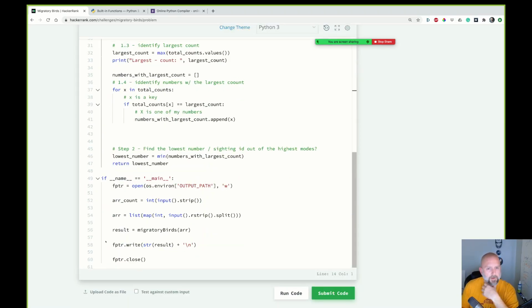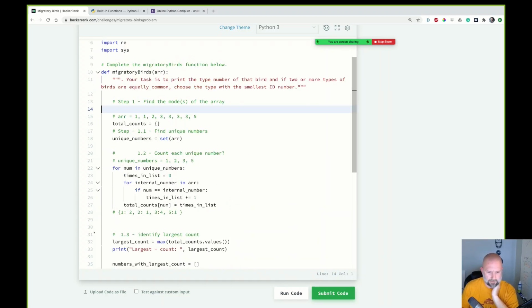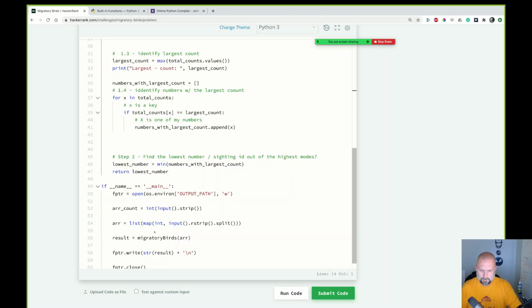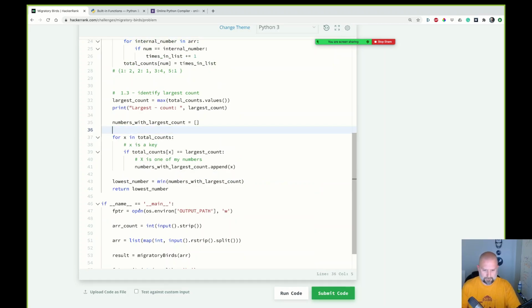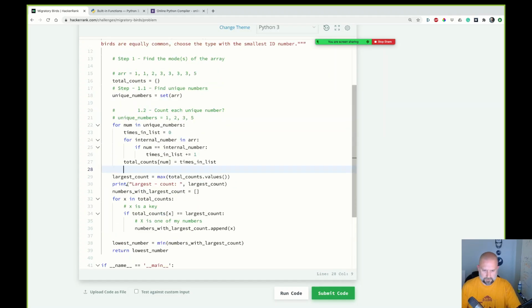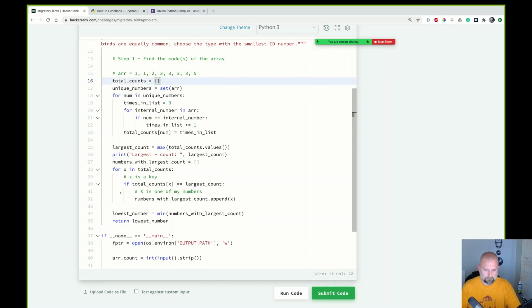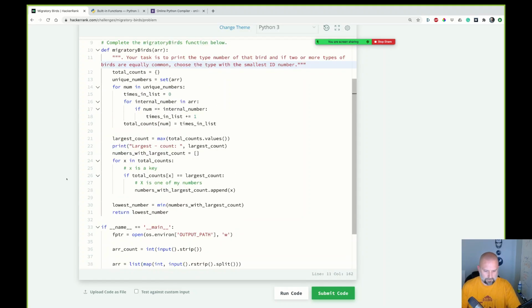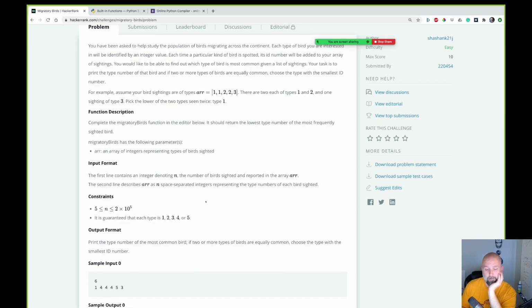We wrote this in 47 lines of code. We could have done it better. Probably. I'm sure we could have made it somewhat better. Well, we had a bunch of comments in here. So if we took out our comments and cut down our white space, but following PEP 8 standards on how to separate your stuff, we did this in about 31 lines of code. That's not bad. If we go to the stupid discussions, it's going to be like 2 lines of code, and I'm going to hate them all.